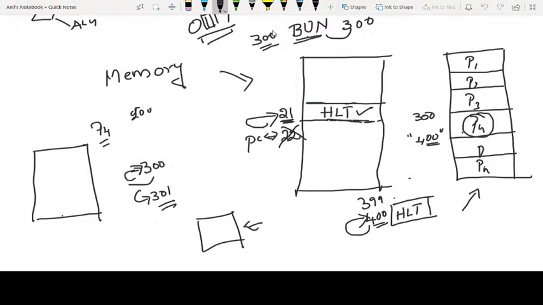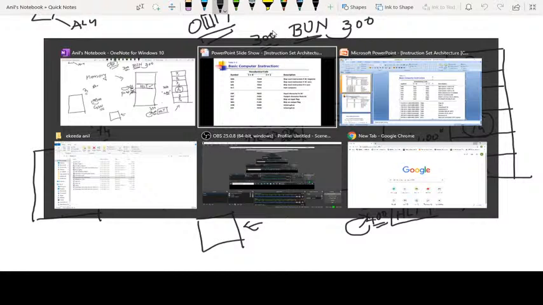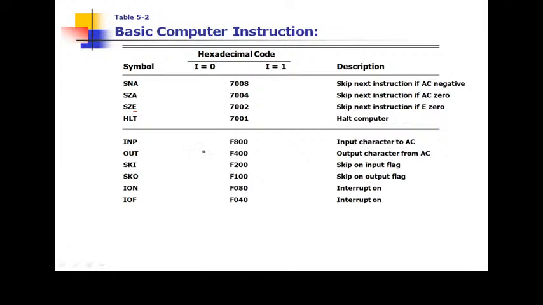That is halt instruction, after which I'm going to take you to the next set of instructions. Those are the IO instructions. For IO instructions, the first 4 bits are equal to 1111, because 111 is an opcode combination for both register reference and IO instructions. We don't have to differentiate. We use the first digit. If the first digit is equal to 0, then it was a register reference instruction, but now it is an IO instruction. You got my point?